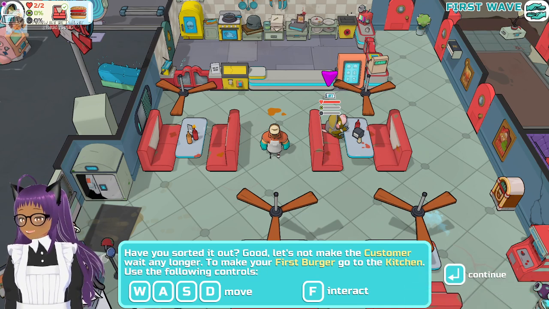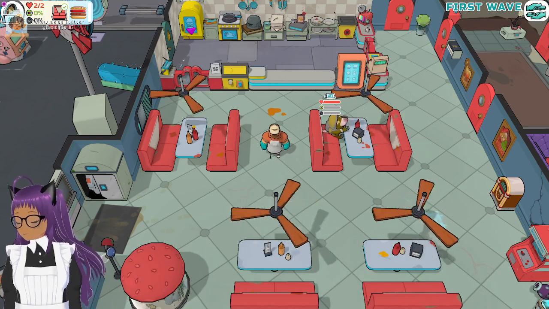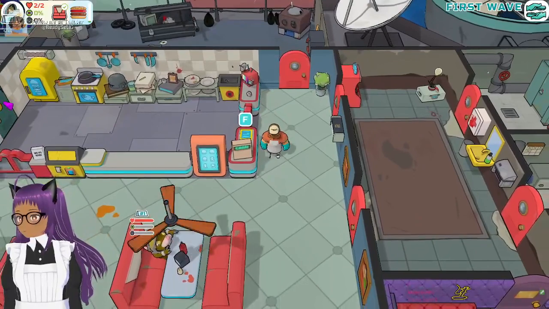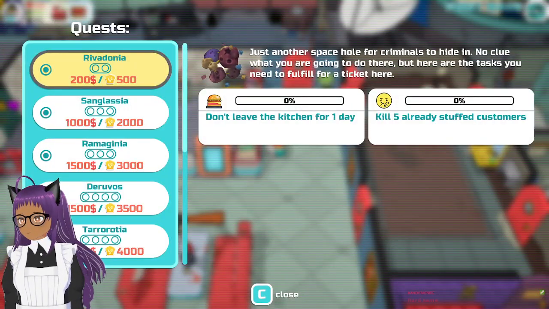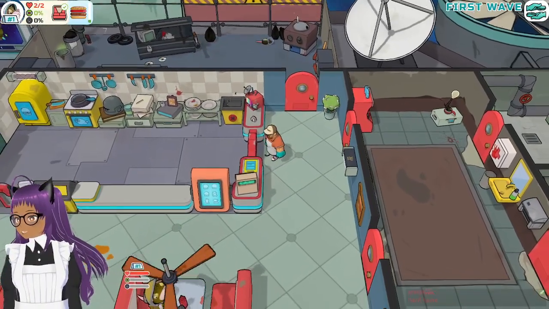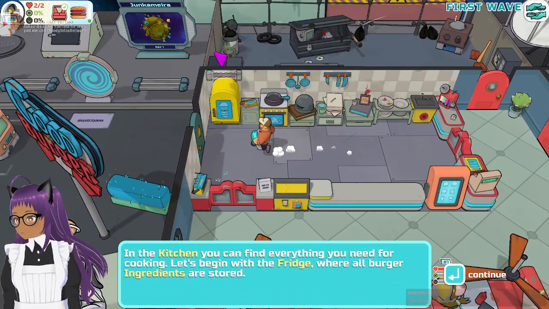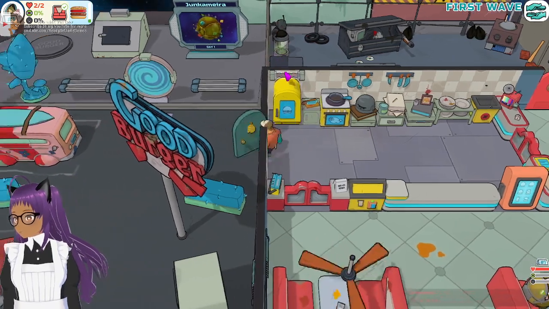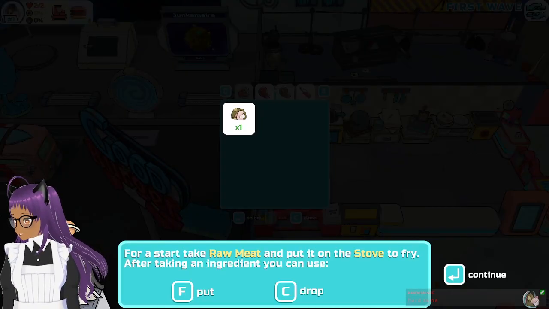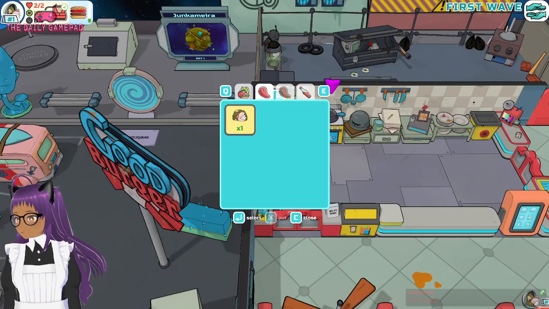To make your first burger, go to the kitchen using the following. Okay. You can also use the... You can use WASD, but you can also use the arrow keys too. In the kitchen, you can find everything you need for cooking. Let's begin with the fridge, where all burger ingredients are stored. Okay. For a start, take the raw meat and put it on the stove to fry. After taking an ingredient, you can use it. Okay.